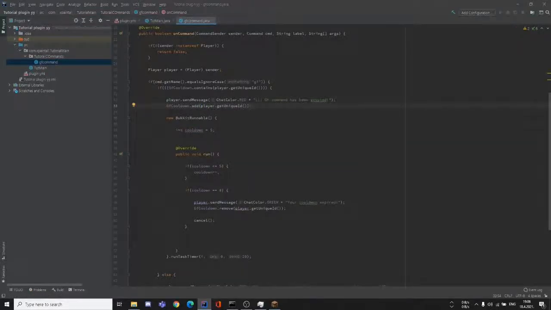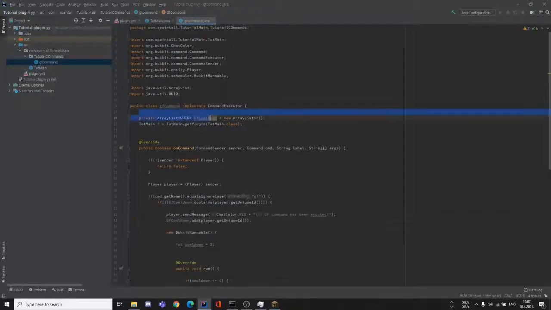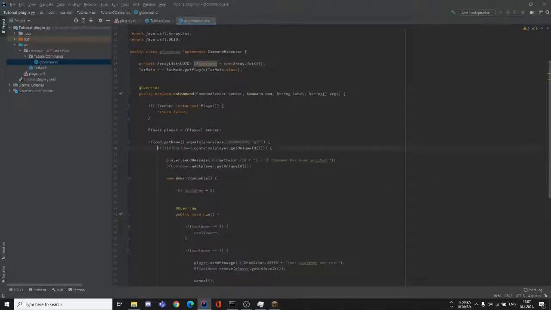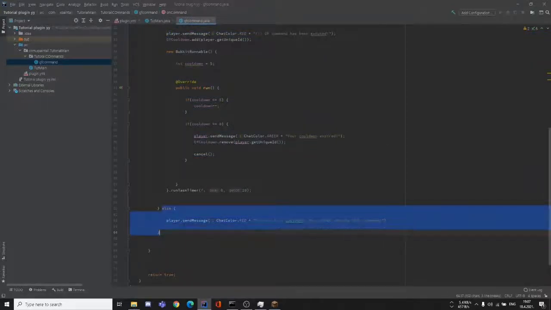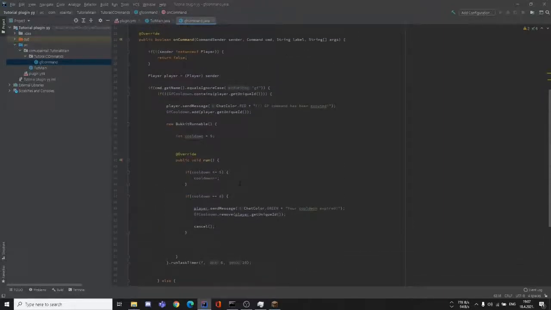Alright, so I'm going to explain what is happening. We're creating a private array list gfCooldown here. And if the player is not in this array list, we are going to execute some code. But else, if the player is in this array list, it is going to send us a message: you're in a cooldown, you cannot execute this command.